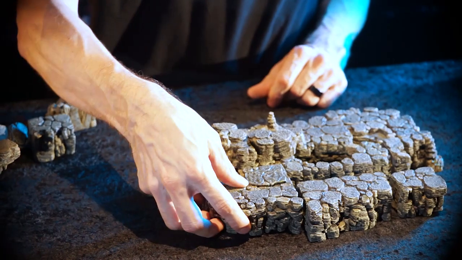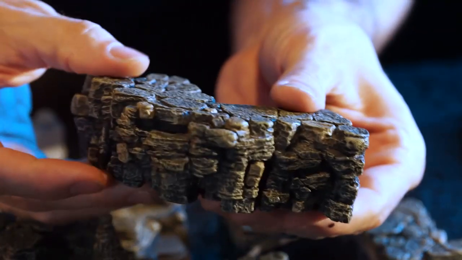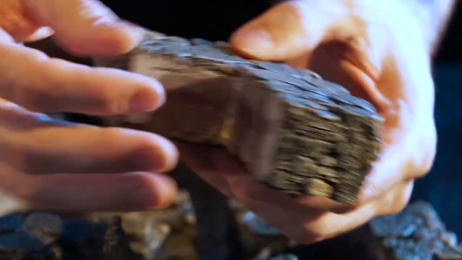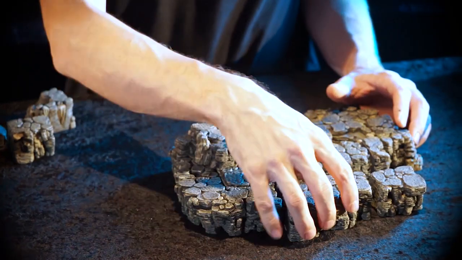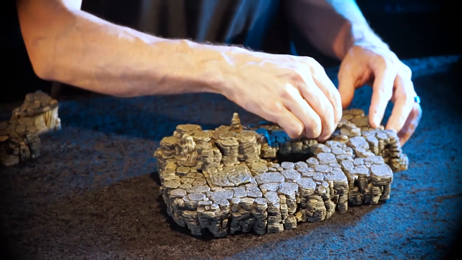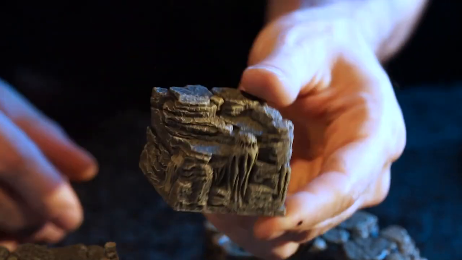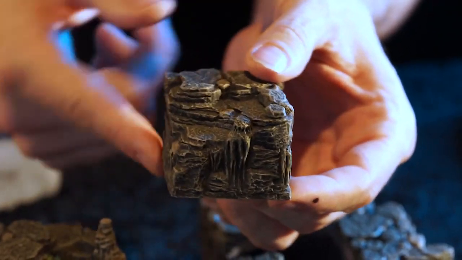We have this big, massive, large curve. Dead side in here. The rest of these are all textured. We have the stepped elevation block, which is not technically a cave cliff piece, but it's designed to work with them as a nice way for transitioning up and down if you want.